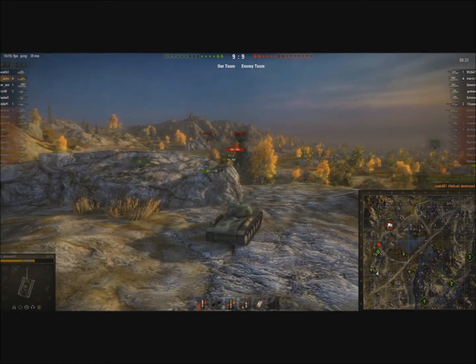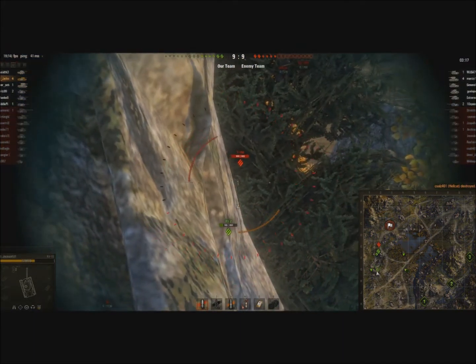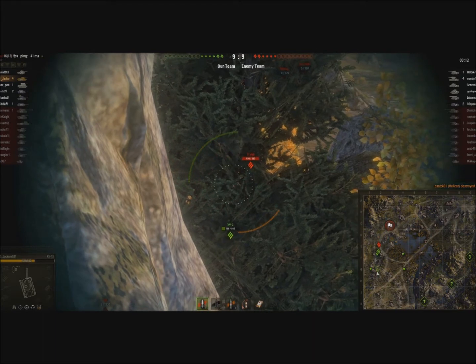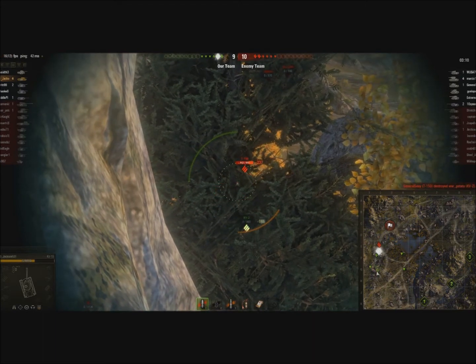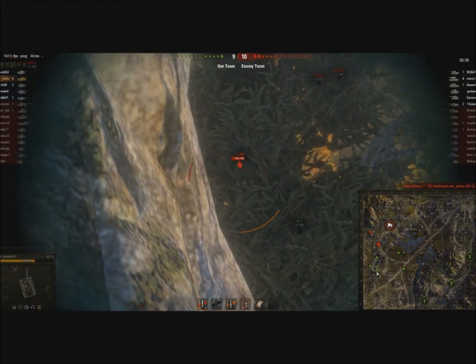And now we got a T-150. This is another formidably armored tank. Fortunately, I have the correct can opener. Fortunately, this guy's actually in a good spot. He's very hard to hit right here. So you have a hard time getting a good solid shot on him. Yep. Don't know where that shot went.